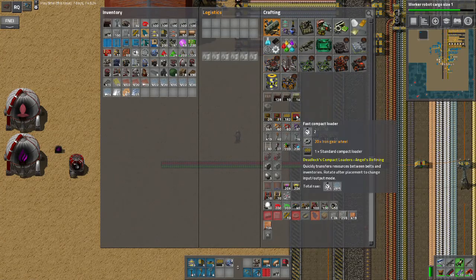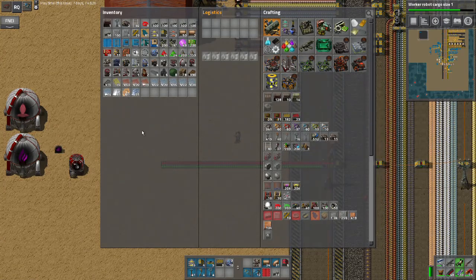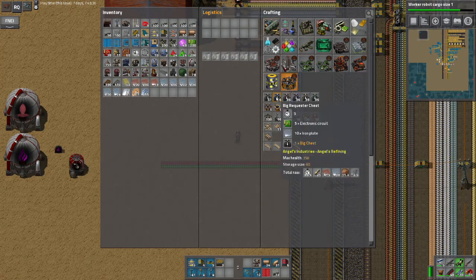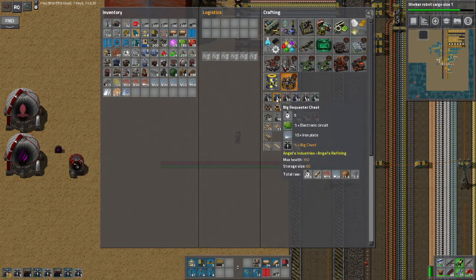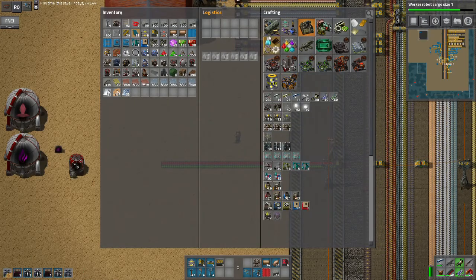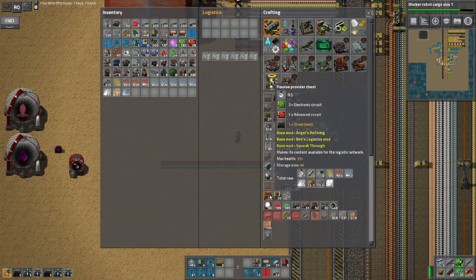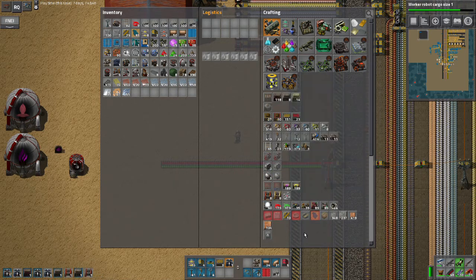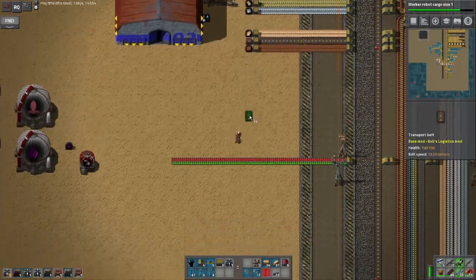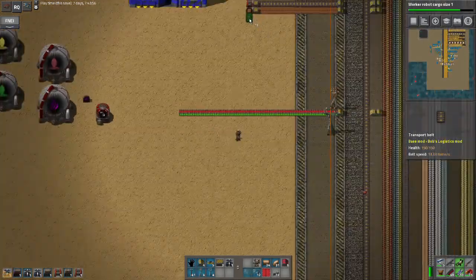I'm going to need 4 requester chests, I think. Do I have enough for... How many labs do I have here? I have 12 labs, so I'm only going to need 3 for the current setup. But they do have to be the Angels big ones, so let's go ahead and make 3 of those. And I'm also going to need a provider chest. 2 of them. And what I want to do is go ahead and line this up in line with all the rest of these.